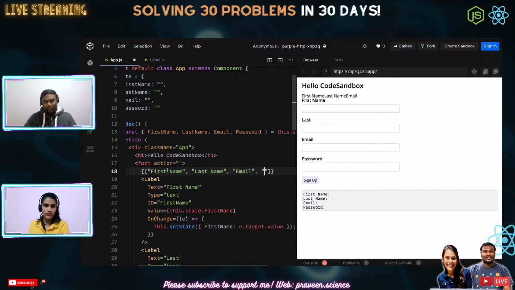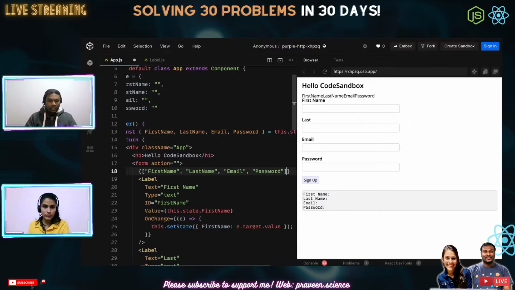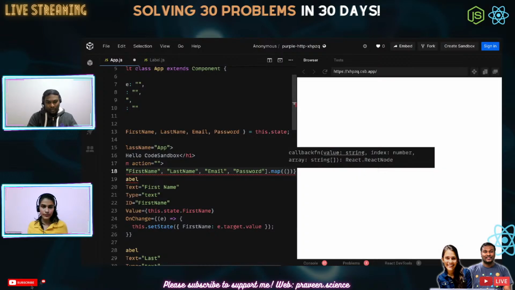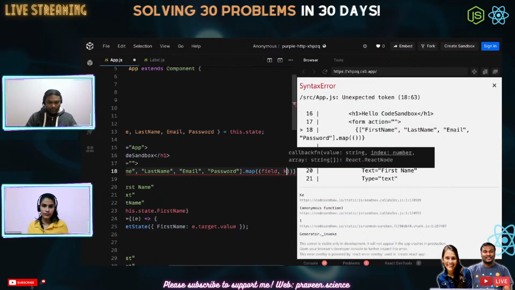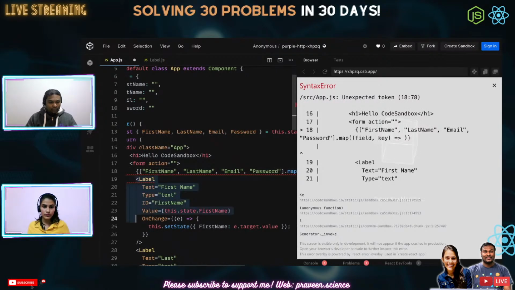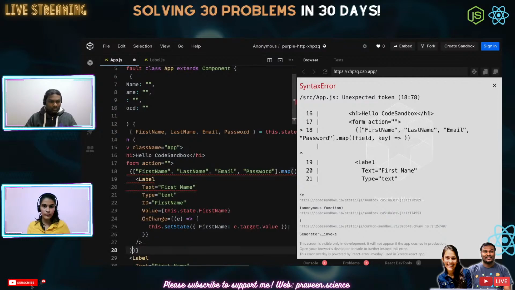For simplicity, I'm gonna get rid of this space. Password. So these are 4 different elements that I have got and I'm doing a map on them. So I'm gonna do a field and key. We need to give a key because React requires a key to be added for everything. So let's try adding this one.